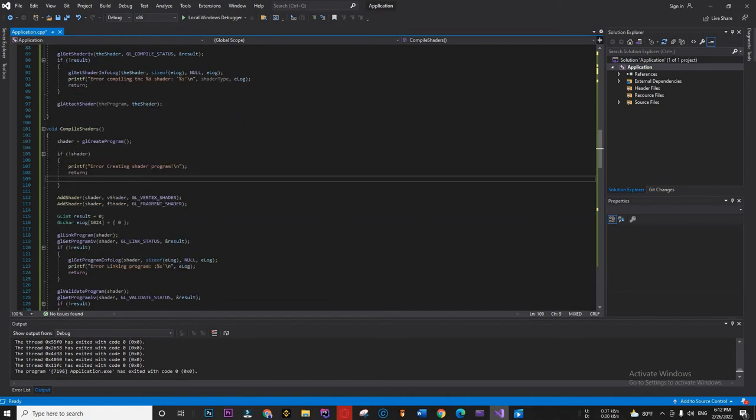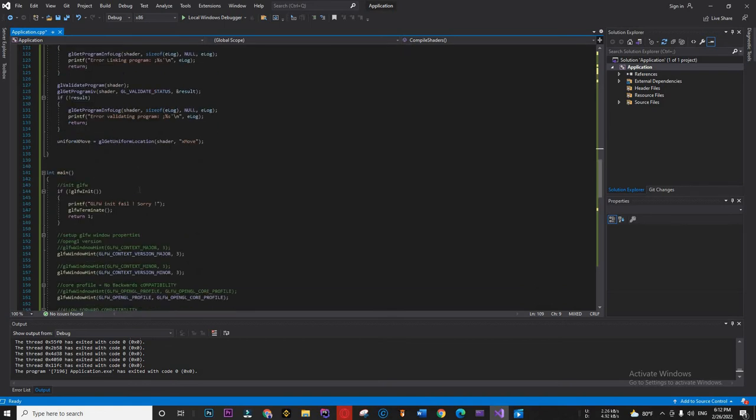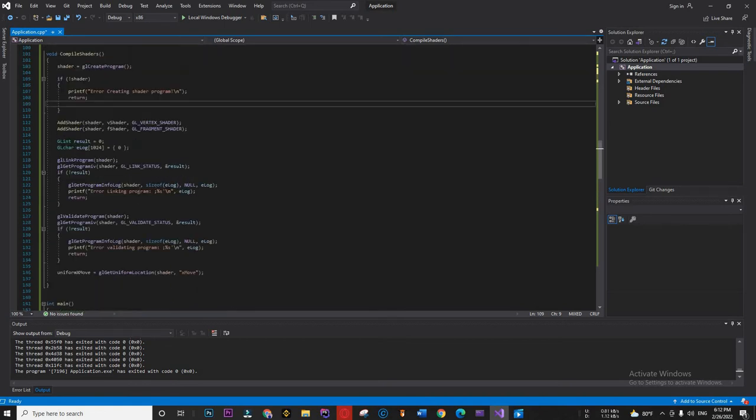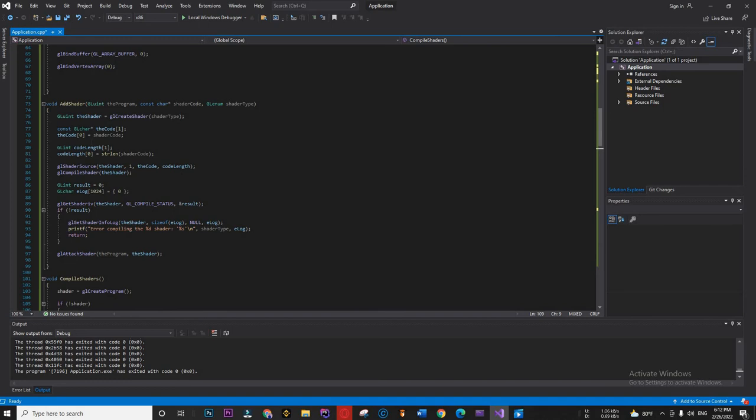There are vertex shaders and fragment shaders, and there is an add shader function separate from these shaders.